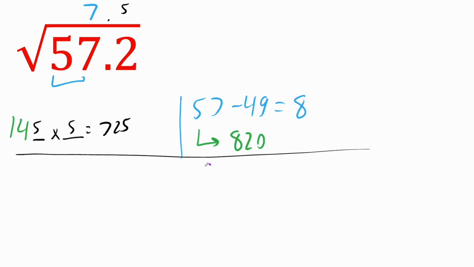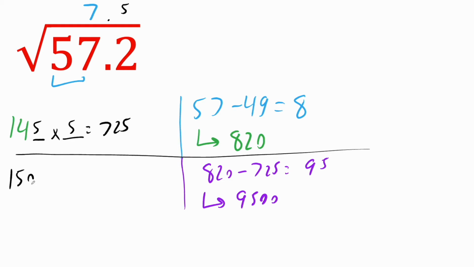And now this process repeats. We're going to get 820 minus 725, and we're going to get 95. And then I'm going to go ahead and add two zeros. So I have 9500 because there's no more numbers here. To get our 14, we doubled 7. This part we're also going to double, but we're not going to say 7.5. We're going to ignore the decimal and say 75. And 75 times 2 is 150. Now again, I'm putting a placeholder times a placeholder is equal to. We're trying to get as close as possible to 9,500.